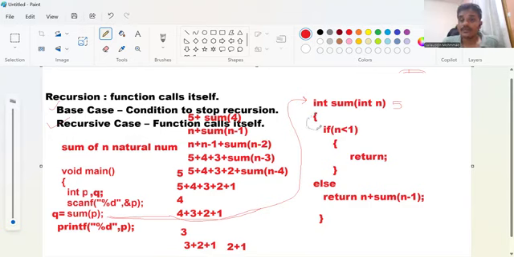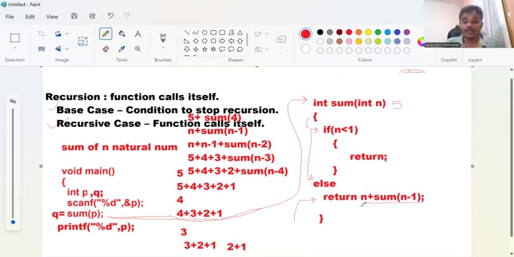Is that n value less than 1? It is not less than 1. It is obviously greater than 1. So the condition cannot execute this. Now control enters into the else block. In the else block, we have created only a single statement, that is the return statement. In the place of the return expression, we have included a function call.